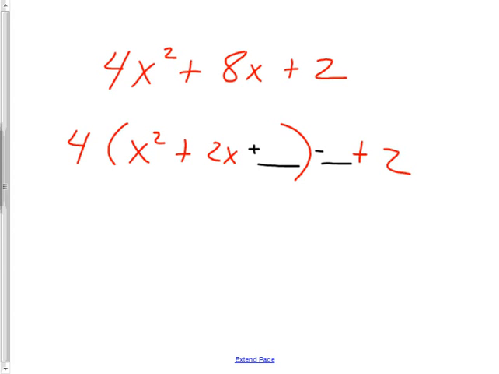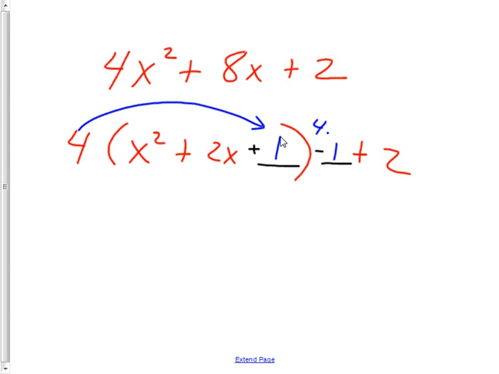All right. So here's what we do. We fill in that plus box right there with half and square. Half of 2 is 1. 1 squared is 1 and 1. But if you just stop right there, what did you do wrong? This one got times by 4, so that one has to be times by 4. Be honest, how many of you forgot that part? Only some of you forgot that part?